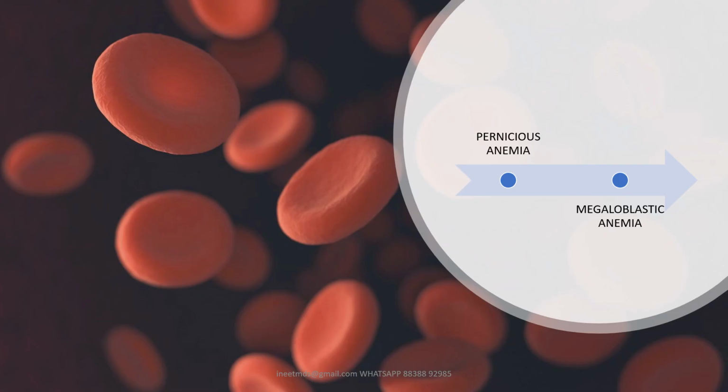Now, what is the difference between a pernicious anemia and a megaloblastic anemia? Pernicious anemia will lead to a condition called as megaloblastic anemia. So, as we all know, RBC gets matured at different stages from the normoblast, finally it leads to the erythrocyte stage. So, when there is any defective maturation in the cell, it leads to this megaloblastic anemia. And one of the main reasons for megaloblastic anemia is pernicious anemia.